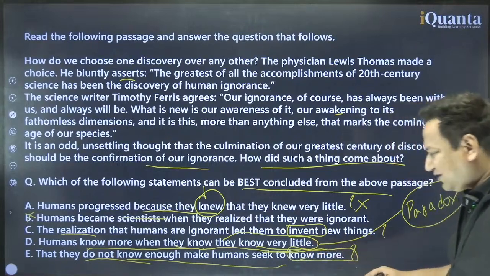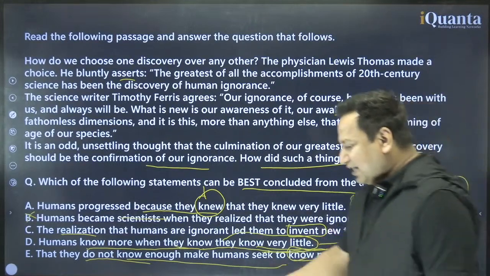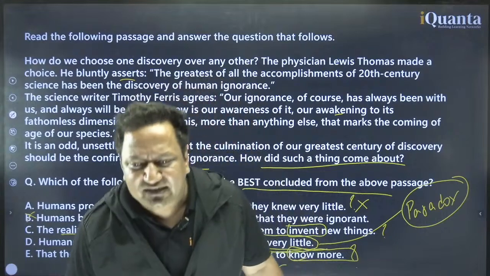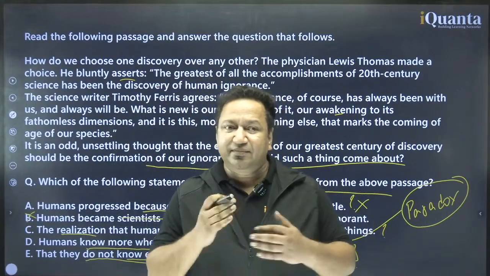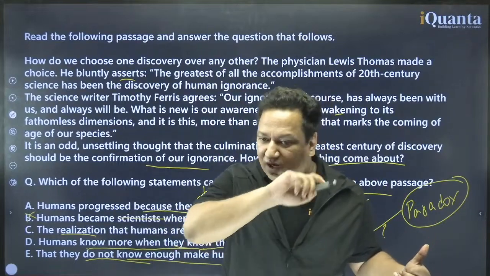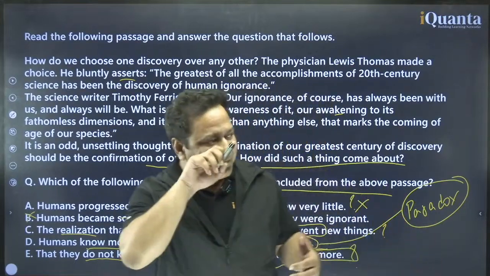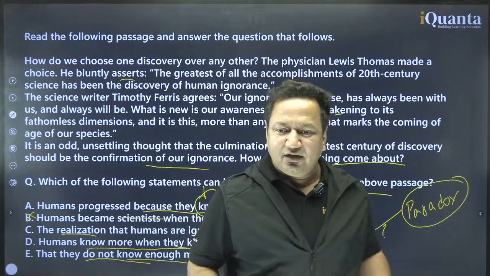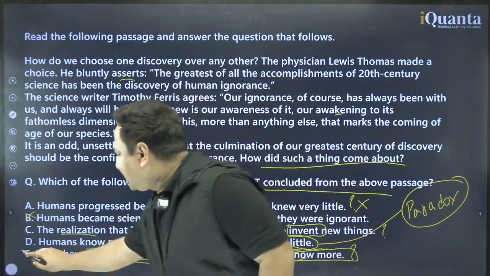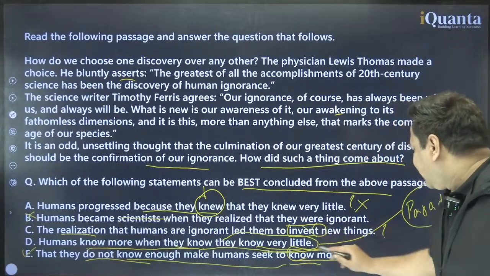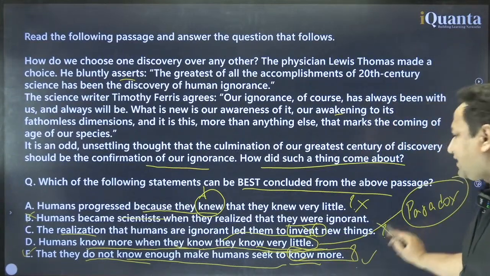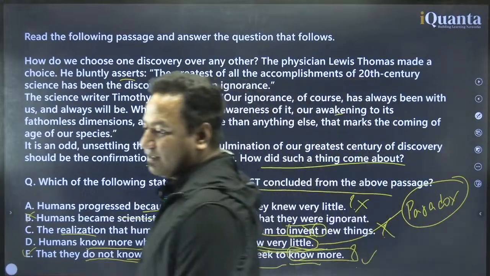Know more. It's not just inventing something more, because in the 20th century, how many of us have invented something? We are just trying to understand things which have been invented by someone else. Not all of us are going to invent. It's just that all of us can understand what has been invented. We know more. So option E, because it has the word know, and C has invent, will be a better choice than C. That's why option E is correct.